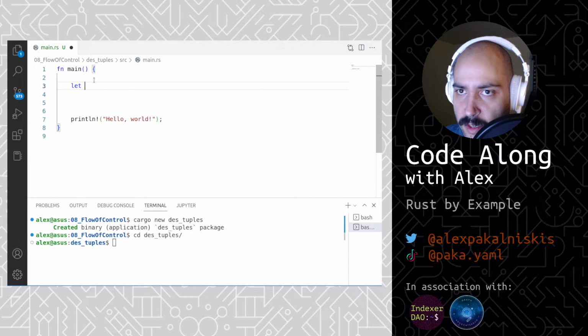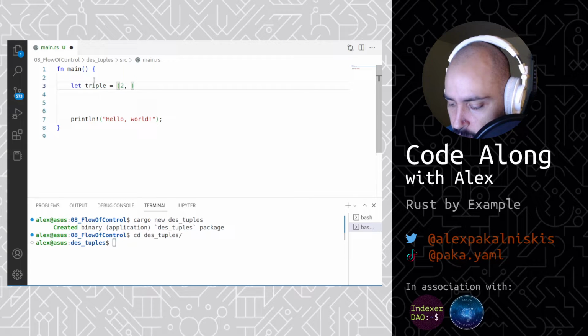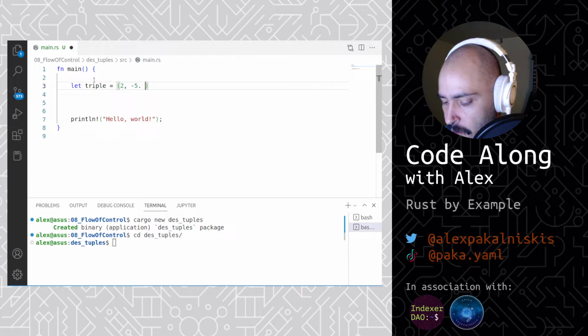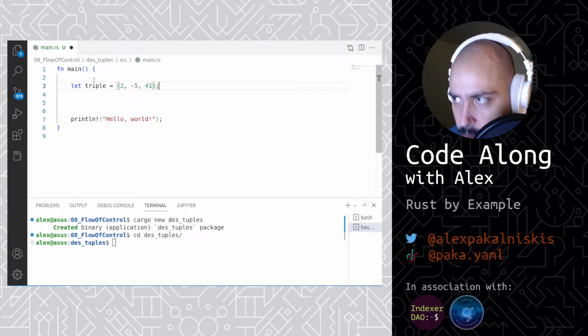To start, let's create a tuple variable called triple. And we'll just put in some values: 2, -5, and about 41. Not bad. Okay.